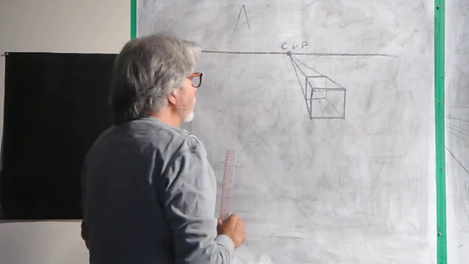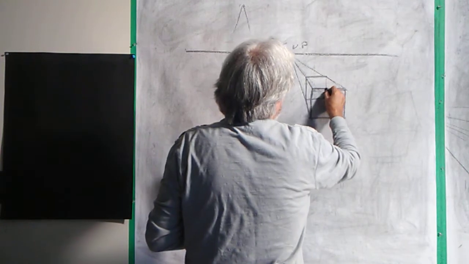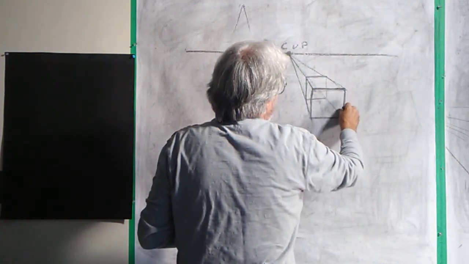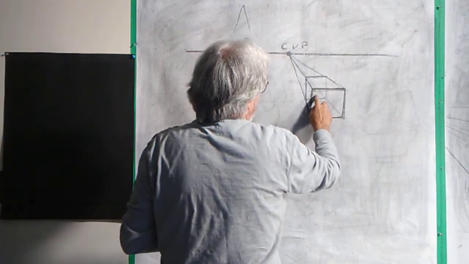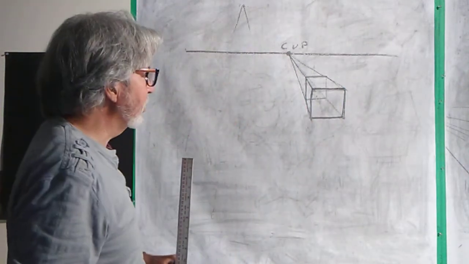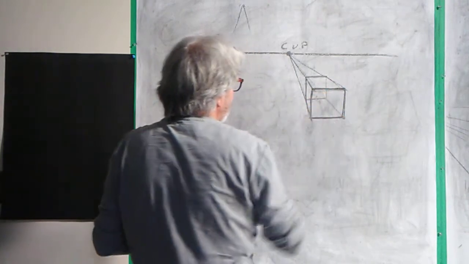Now, when you do a transparent box, you do want to keep in mind this. You want to make the lines in front darker. So if you can get them a little thicker and a little darker, and the ones behind, use less pressure and keep them lighter, so that this doesn't jump out at you, so this always stays the front.